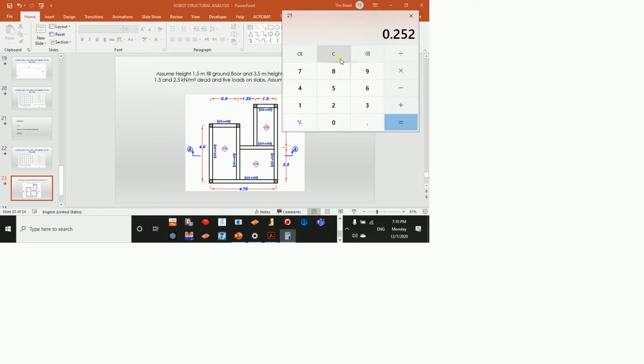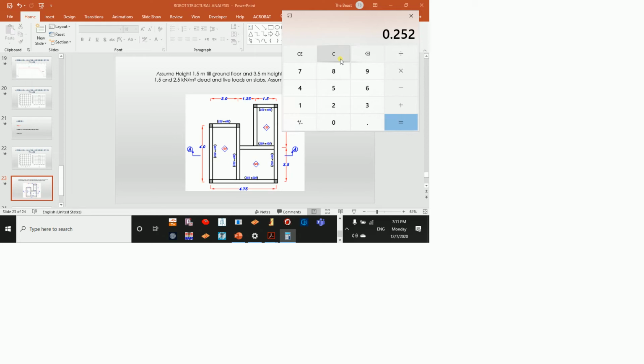So how much is it? 0.252. The unit is kilonewton per meter square, because 21 is in kilonewton per meter cube, I multiply it by 0.006, and 2 is only the number of sides. So it's kilonewton per meter square. What about the first one, the 287.5? What was the unit?